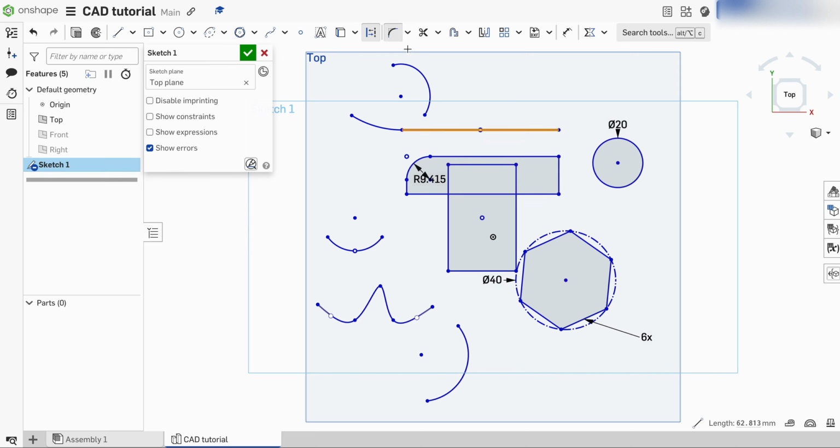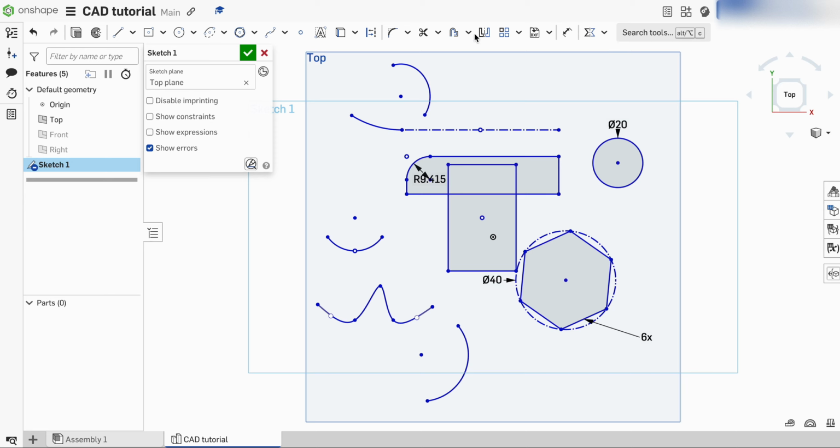One of the highlights is a construction line, which you can click on here, and you can make any line a construction line. So you can click Q, and it becomes a construction line. A construction line is helpful because when you're extruding something, it does not extrude, and it does not create a bother. But it's really helpful when you're dimensioning and constraining parts, as it can help you dimension stuff, but it does not appear in the actual sketch.